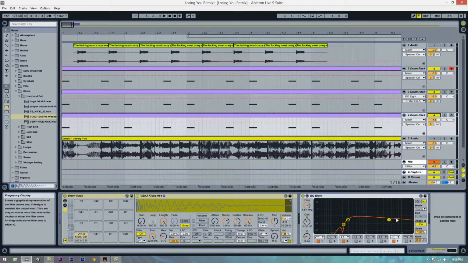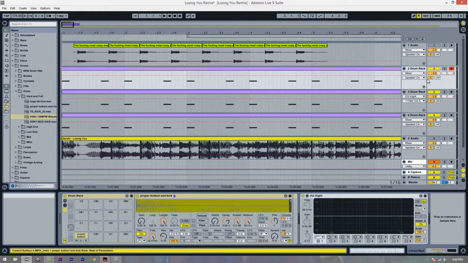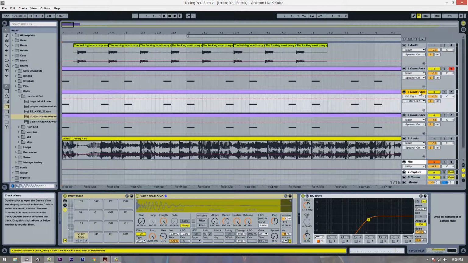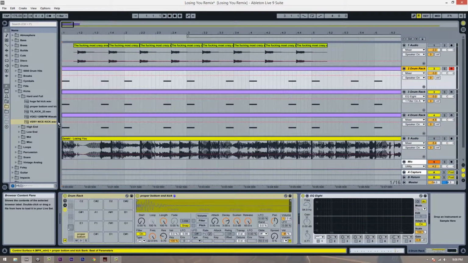And I've EQ'd out the bottom, and I've taken down a little bit of the highs as well. Now that I have my kicks selected, what I want to do actually is put them all in the same drum rack, so I don't have 3 tracks to work with here. So I'm going to... Very nice kick. Drag that into there.